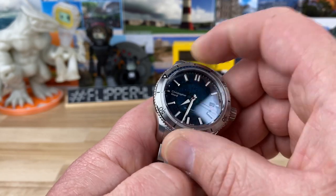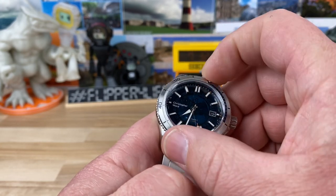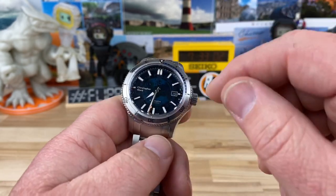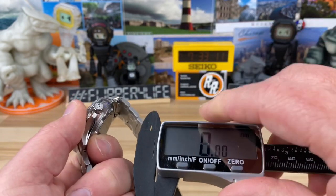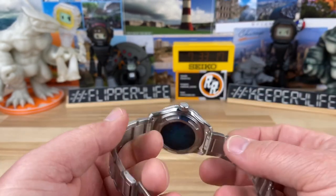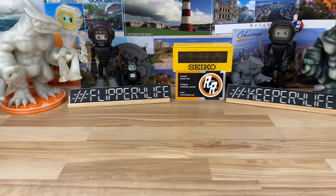120-click bezel on this — they nailed their bezel action, there's like no play. There's maybe a touch of half-a-click settle back, but it's a nice tactile feel. My 42 was even better than this, and this one is good. Nice size crown — I'm guessing it's seven millimeters — perfect size, nice pop to it, standard procedure for operation. Just a home run of a watch. Any of these C60 Tritons are great — the white 42 I had, I absolutely loved, and this 40 in any colorway is going to be really good.